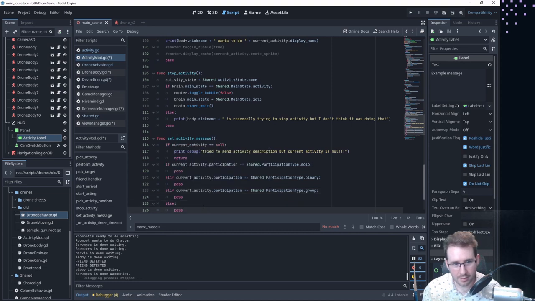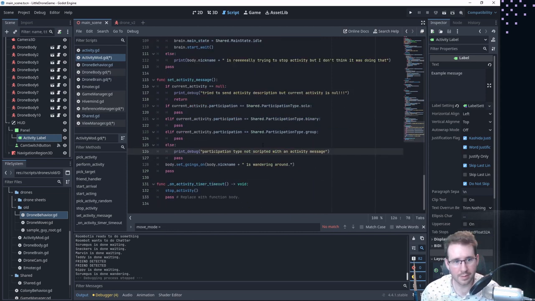That way, you can tell we goofed here. So: participation type not scripted with an activity method. There we go.